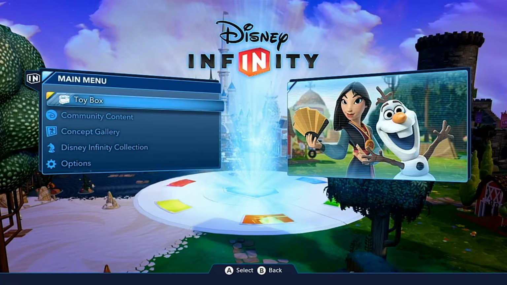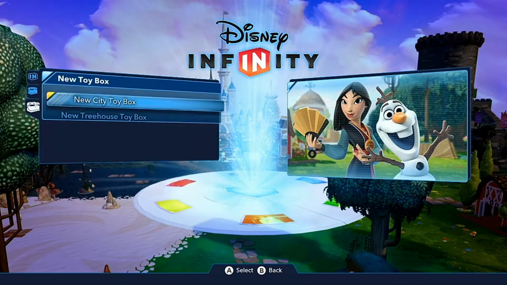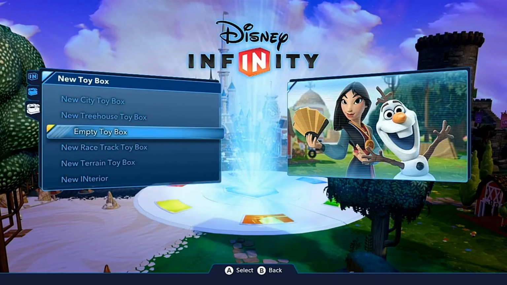Today, I will be playing Disney Infinity 3.0 Edition with one of my friends. Hi. Wow. Yeah. So, we're just going to be playing the toy box mode. We're going to make a brand new one. Yeah, this is my first ever Gamemaster 909 and Friends.